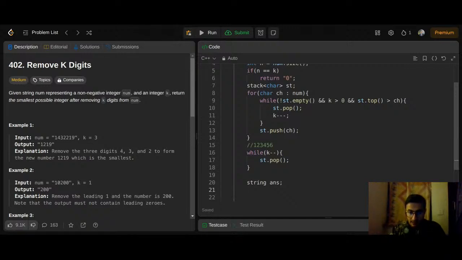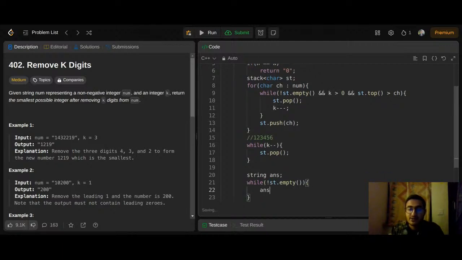So now I have to pop elements from the stack while the stack is not empty, and just answer dot pushback.